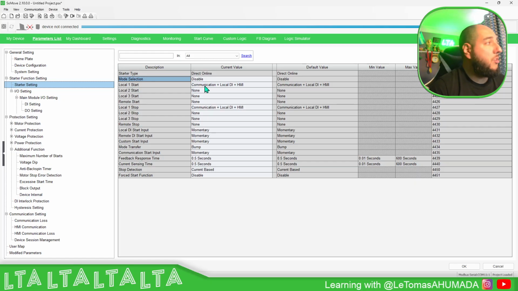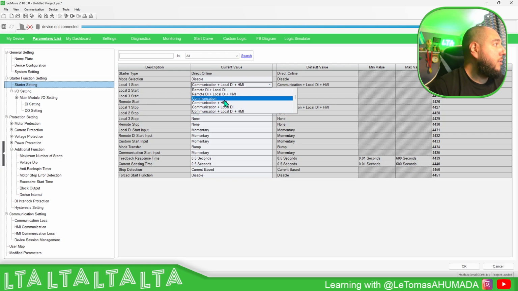By default, the start and stop will always come from the communication, I/O, or the HMI. But I'm going to change this to be only on the local DI, and then for the remote, I'm going to use the HMI.